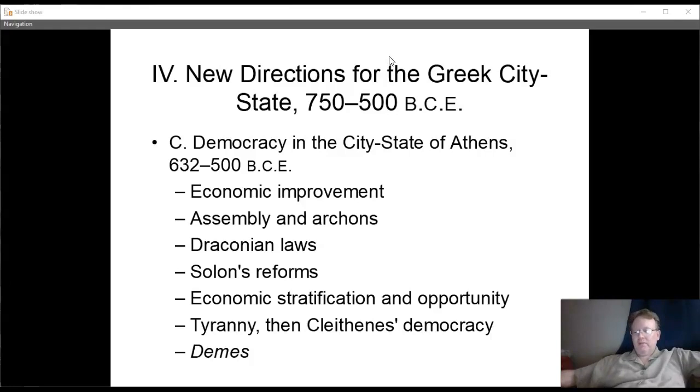So, pretty interesting. Around 508, they elect Cleisthenes. He becomes the father of Athenian democracy. He expands reforms that began under Solon, and he makes it greater, more impressive. He increases the size of the council to the 500, like I said, and he actually creates a bunch of demes.